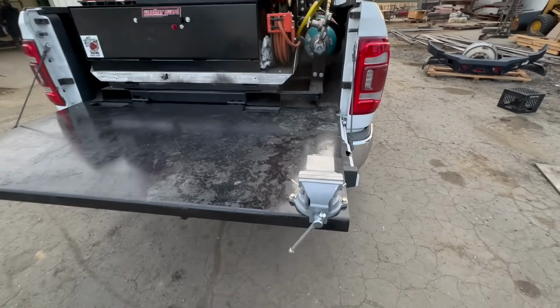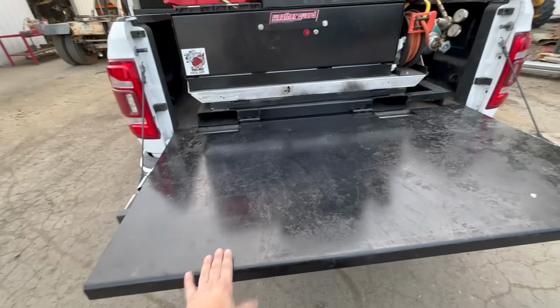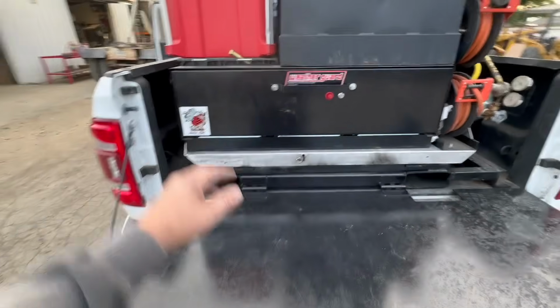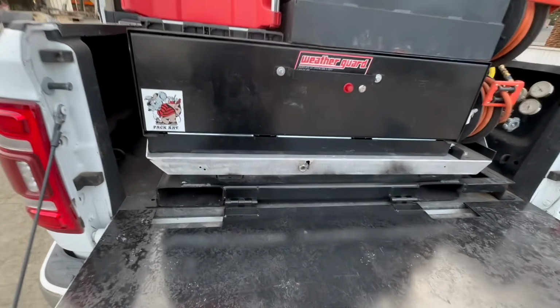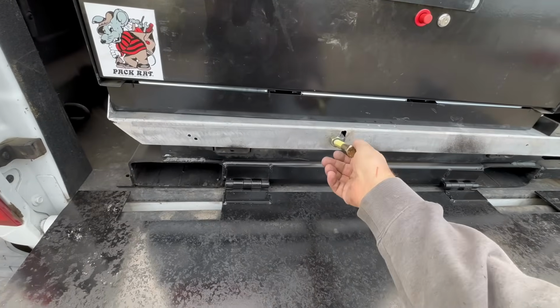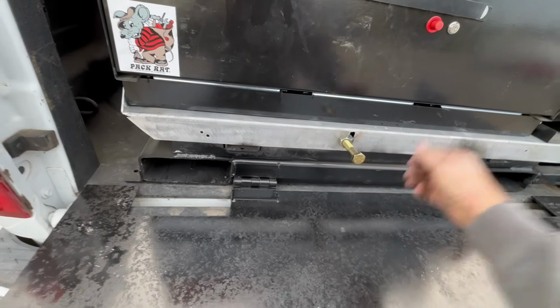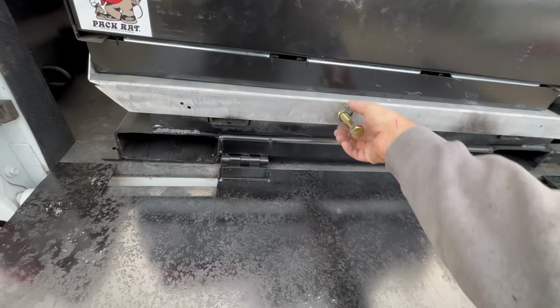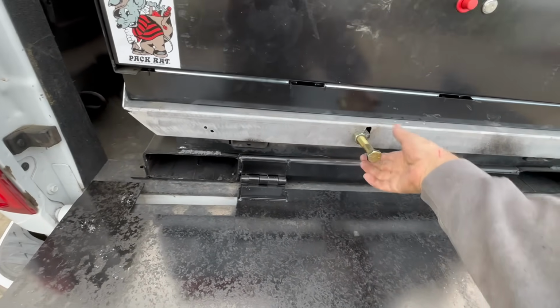All right, we got the vise mounted. Got a real light coat of paint on here just to help with the rain. This is basically how this works. So we got a bolt, kind of screw in. Here's a handle. This was done for clearance reasons, but I guess it also works a little bit as, well, not really a theft deterrent.